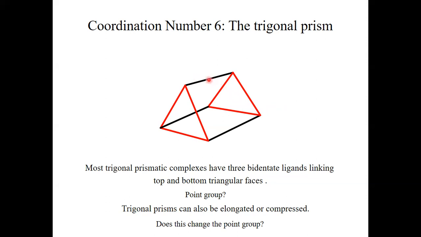So in this case, the first one actually goes through the center of this edge. The second one actually goes through the center of that edge, and the third one goes through the center of that edge. Okay, so for that reason, the symmetry is D3h. Okay, so you can also see that we call this kind of point group the prismatic group. So whenever you see something prismatic, it has to be a prismatic point group, which has the type D and h. So that's another way to derive that. So these trigonal prisms can also be elongated or compressed, but in this case, this doesn't change.